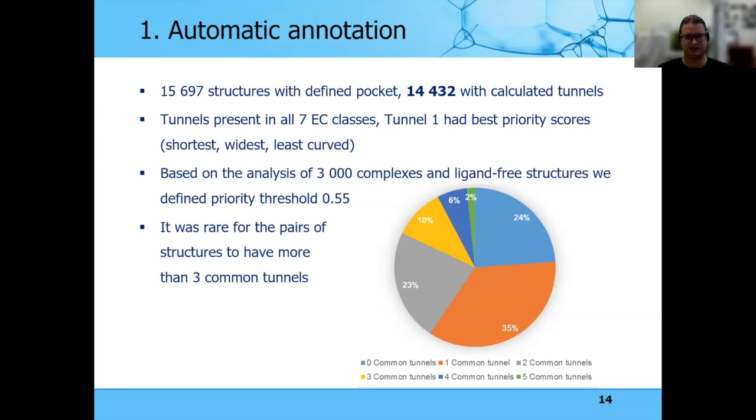And we also looked at how many common tunnels can be found between the structures with and without ligand. In this case, it seemed that in the majority of cases, the structures had around 3 relevant tunnels. More tunnels than that were present in the fewest cases in the data set, and were not considered in our study. So when it comes to tunnel recommendations, when you're using Caver 3 and you don't know anything specific about the enzyme you're studying, you can use this threshold and the selection of the first 3 tunnels from Caver.